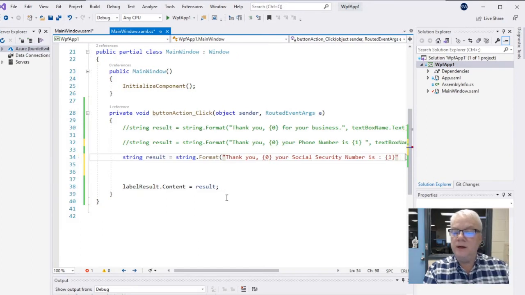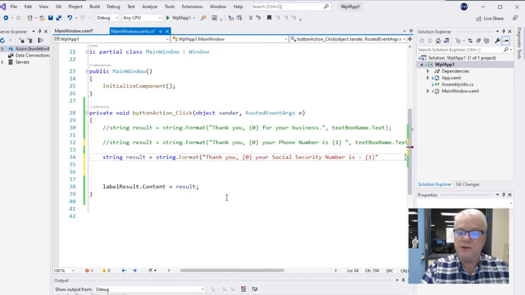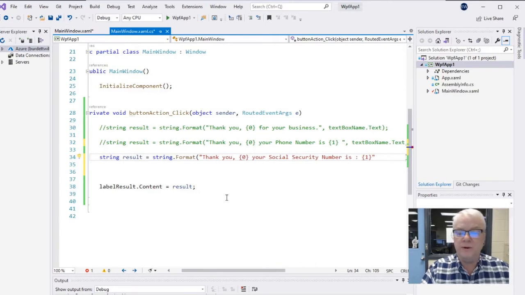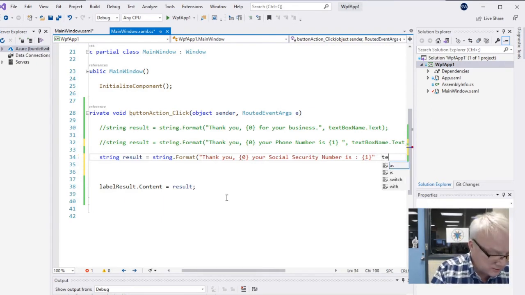And then let's just space that over just a little bit. There we go, so we can see what we're doing. And I'm going to come here, and I'm going to put that the first one, of course, it's the text box.